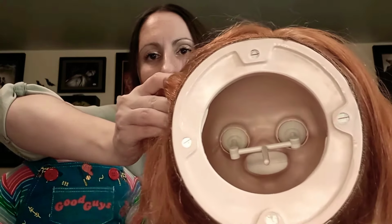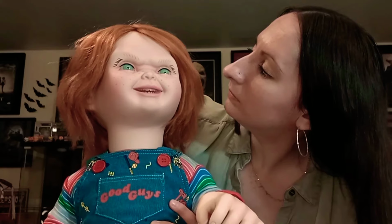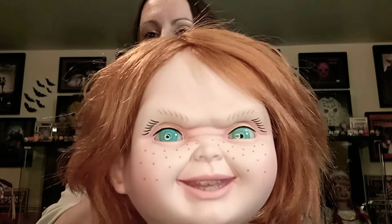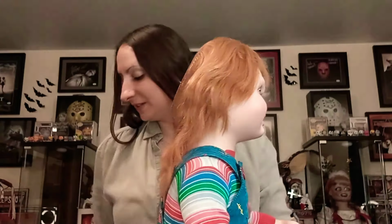Very strange looking. This next part, we're going to try to move his eyes. I'm actually kind of scared of this because I've heard of this snapping and breaking on people because for some reason they're sticking. I'm not exactly sure. I think it's the paint or something, but I don't want that to happen. That is freaking amazing. Is that not amazing? So let's pull off his head for a second and look at these eyeballs. So that was definitely interesting.